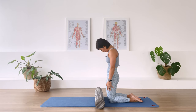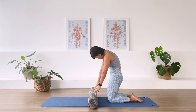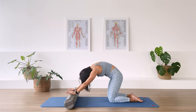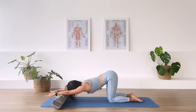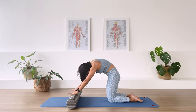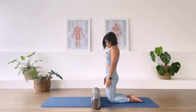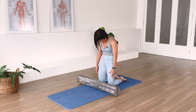Then we go. Rolling down. Your hands will kind of roll the roller away for me a little bit. And then from there, you're gonna articulate into a slight diagonal position, and from there, you're gonna curl the pelvis under and think about pressing the pelvis forward to roll yourself back up to kneeling upright. And we go down.